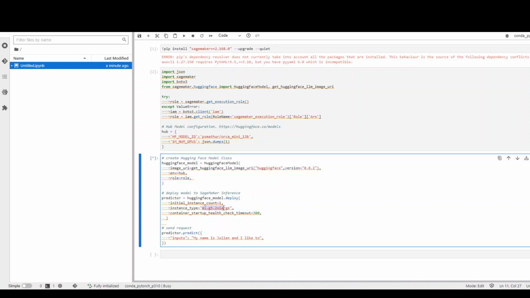And it is using this instance type, which is a bit expensive, so beware. And it will wait for 5 minutes or 300 seconds for it to finish. If it won't finish within that, it will time out and it won't get deployed. And I will also show you where you can see it is being deployed. So what happens is that behind the scenes, it creates an endpoint in AWS for this instance and uses it. So once we are done and it is time to clean up, we also need to go in and clean it up. And I'll also show you so that you don't get a bill shock at the end of the month. So let's wait for it to finish.